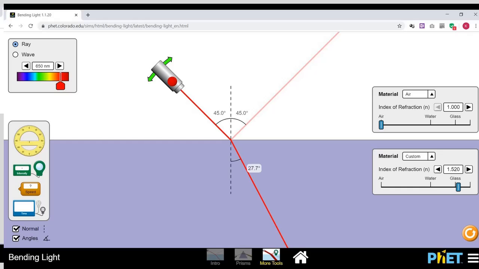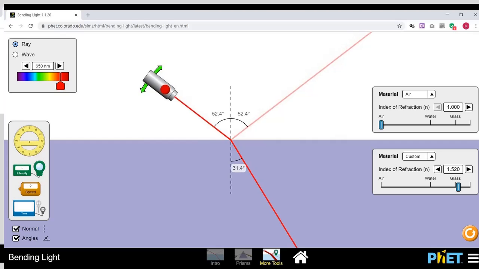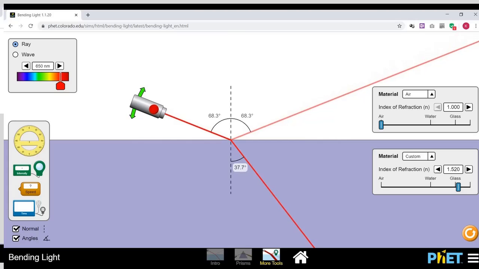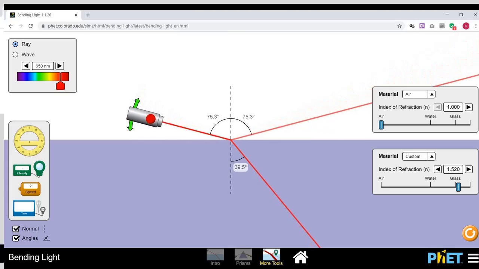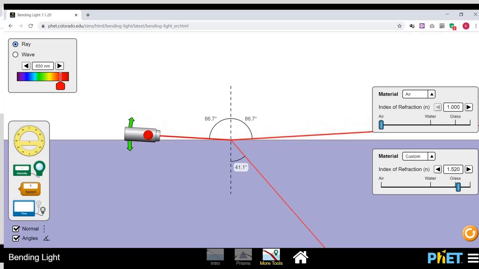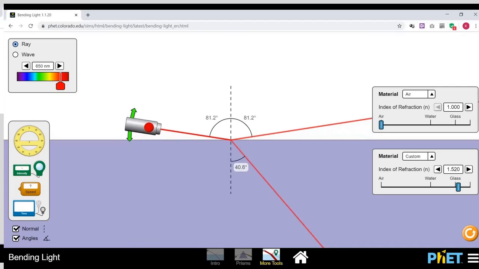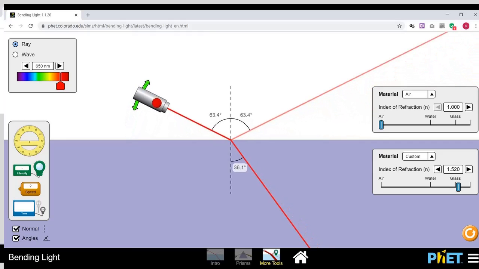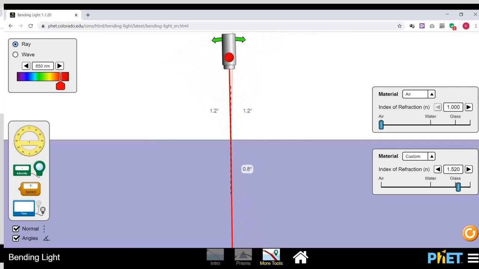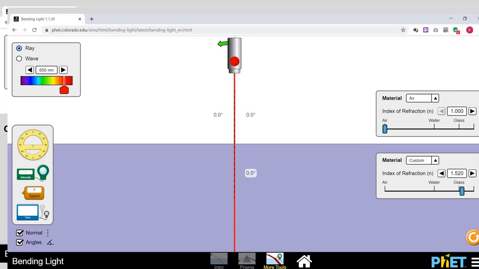Now, let's see what happens when I change the angle of the laser beam. Here I am, moving my laser beam down. The angle of incidence is increasing. So is the angle of refraction. The angle of refraction will always be less than the angle of incidence whenever the index of refraction of the second medium is greater than the index of refraction of the first medium. Now, what's going to happen when I get my laser beam right on top of the normal line? In other words, an incident angle of 0 degrees. Keep going, and bingo, there you have it. We now see that if the laser beam is aligned with the normal line, then there is no refraction.